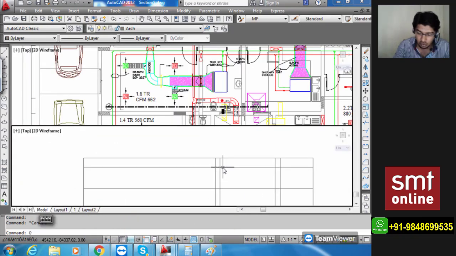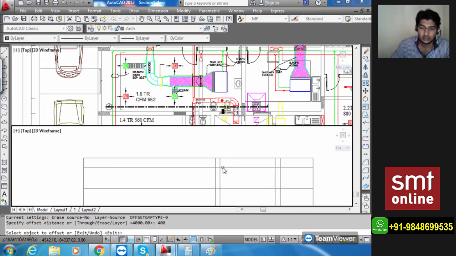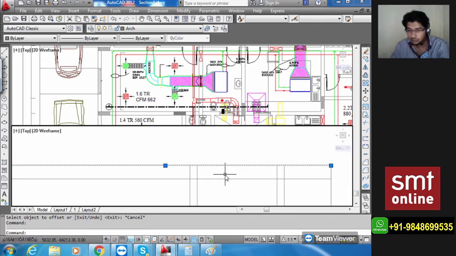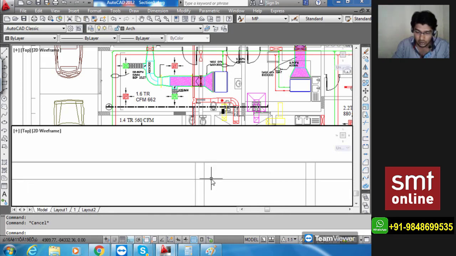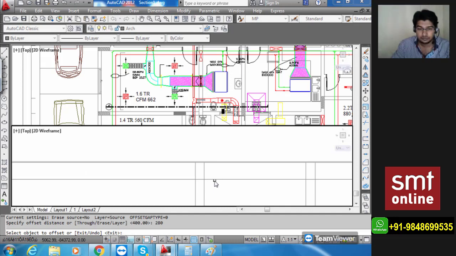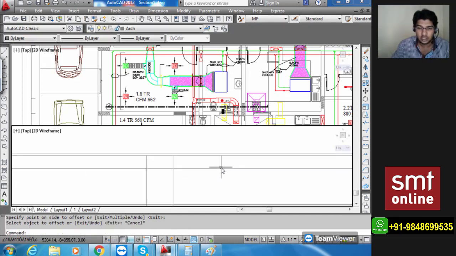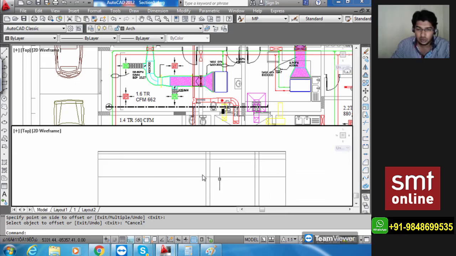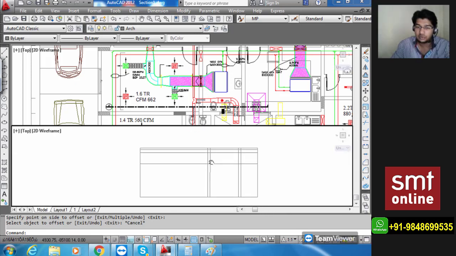So from here, take an offset of 400 again. So you will be creating one exactly on this portion. And I need to differentiate that, so I'll take an offset of 280 first above. So the rest of the line is my air membrane. Fine, that is understood. Now inside the false ceiling area, you have to understand which all things are going to extend and which are not.